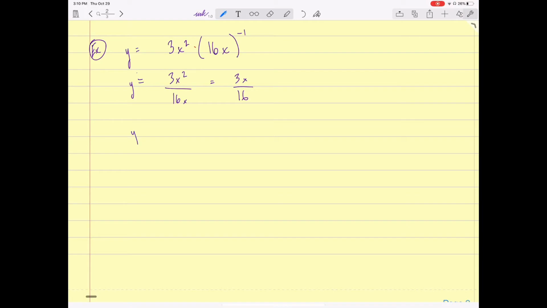So if you were to look at y prime of 3x over 16, well, that's just 3/16. So sometimes problems will look like you should use the product rule or the quotient rule or whatever, but they're much easier to not do that. Sometimes just take a second look at them. And when I make these assignments, I'm a villain in that regard because I always do that. I try to make things look like one way, and they'd be very confusing if you did them that way. Because what I'm trying to do is get you to understand and recognize that if you just look at it a little differently, you can come to a simpler solution.